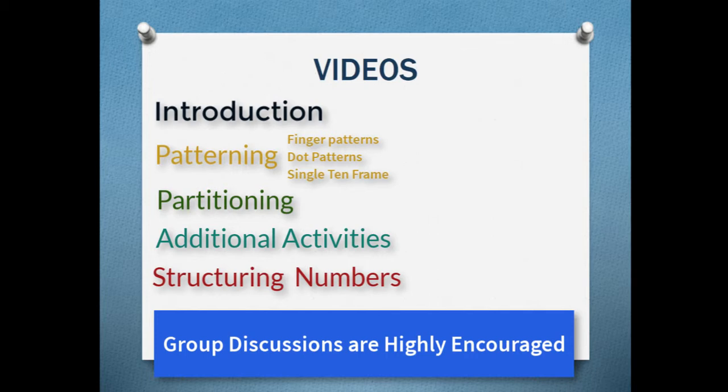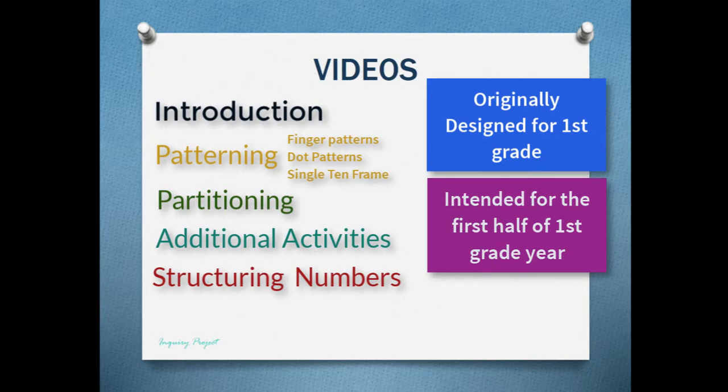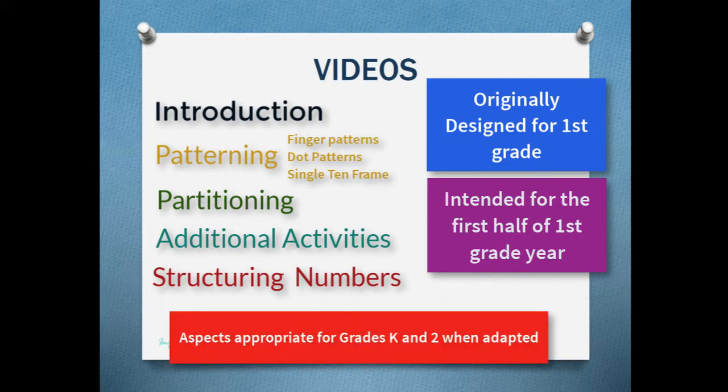Both sequences were originally designed for grade 1. They're intended for the first half of the first grade year, but aspects of each of these sequences are appropriate for grades K and 2 when adapted appropriately. The various videos will include timelines that indicate when each activity can be used productively.